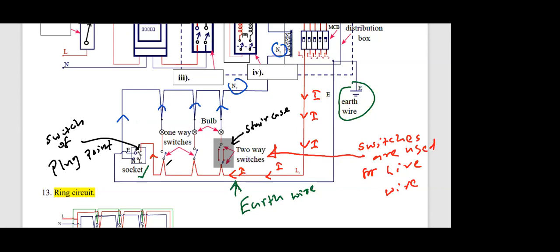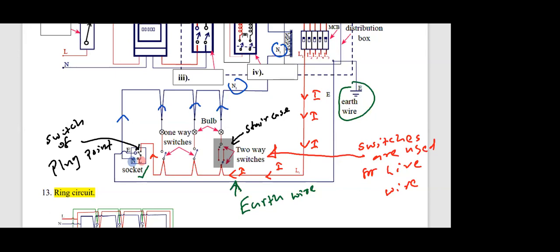And please write, for the lamp circuits or the lamps, only 2 wires. Electricity is supplied only through 2 wires, but for sockets there are 3 wires, including the earth wire. And the direction is also very important. Live wire on the right-hand side, neutral wire on the left side. Don't mix up the earth wire. It's easy to remember: the middle one is the earth wire. Live on the right side, N on the left side. Sometimes they can give this in the exam and ask, what is the correct method of labeling this? Sometimes they can ask you to label this, right?